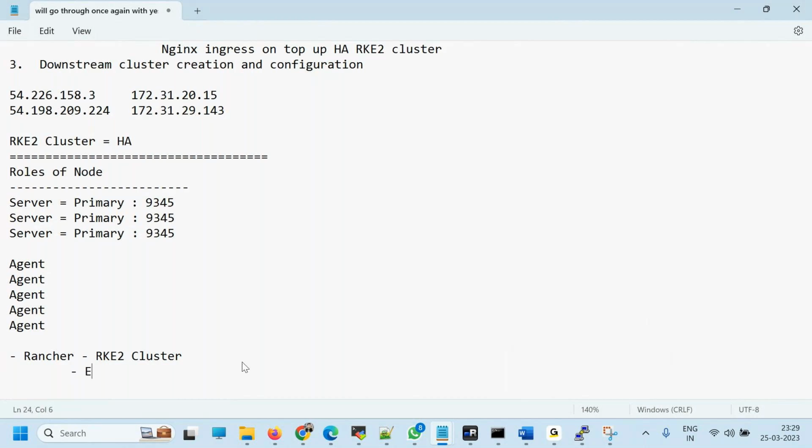If it is EKS, AKS or GKE, that is an API call actually. The API call will be done and then it will be added and created. Manual clusters can also be added.